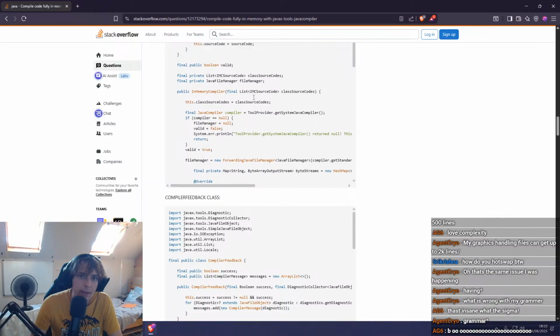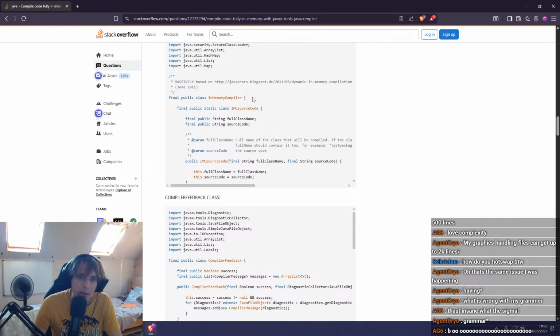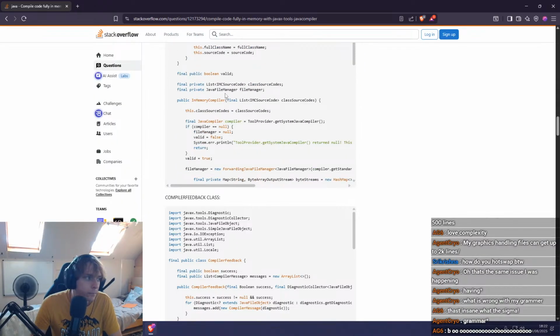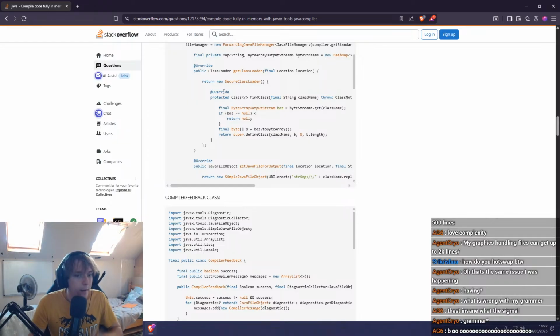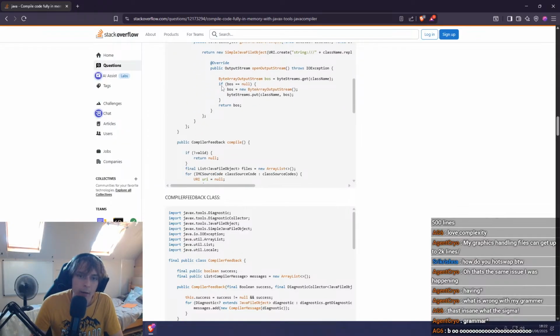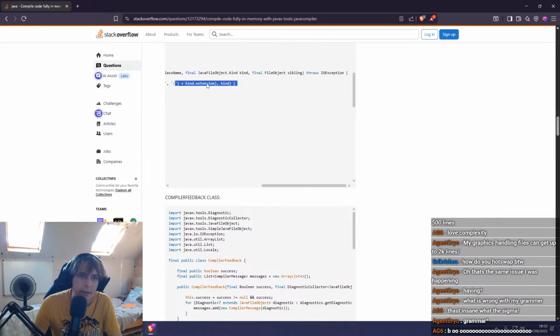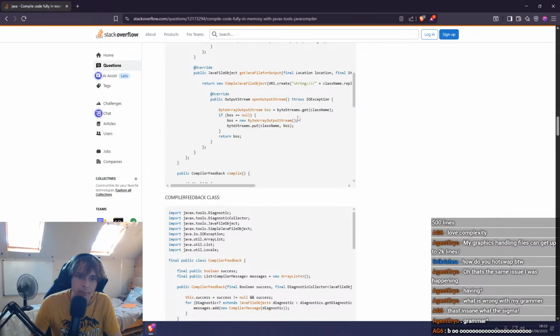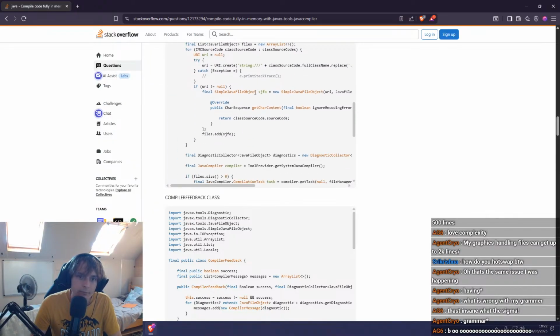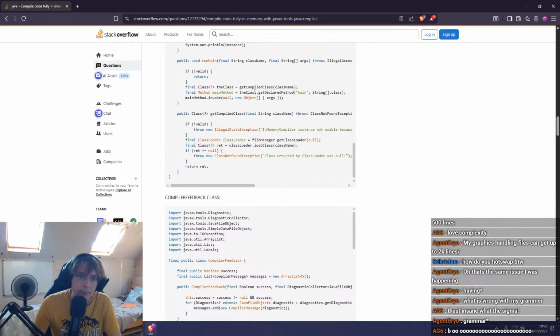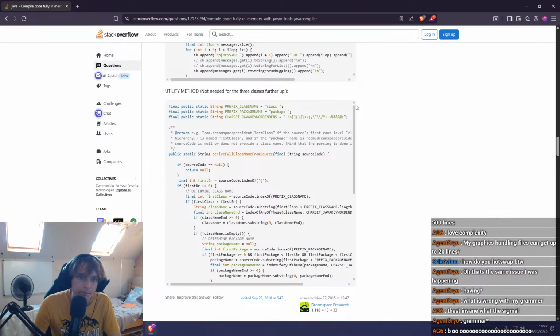So this looks like it basically is creating their own compiler. Not really a compiler though, so it's just like reading the files. Which could be what we want.